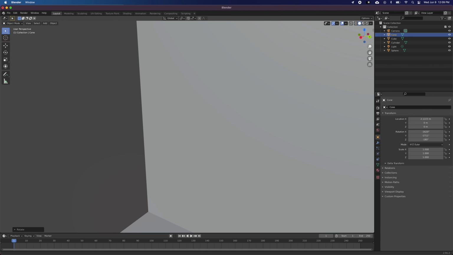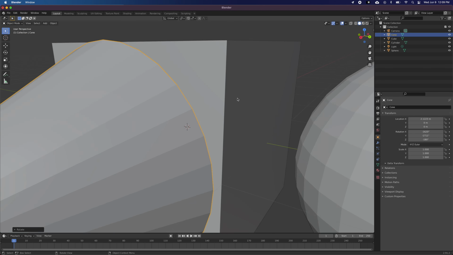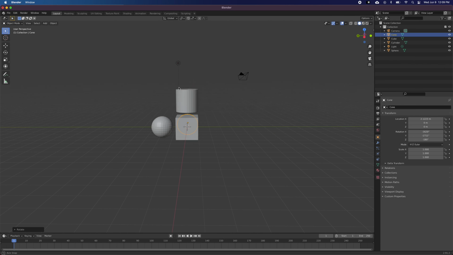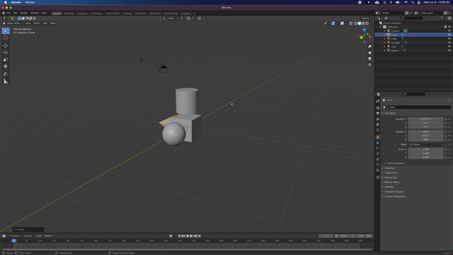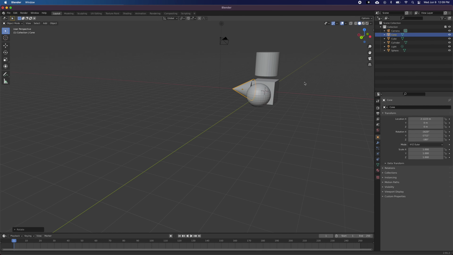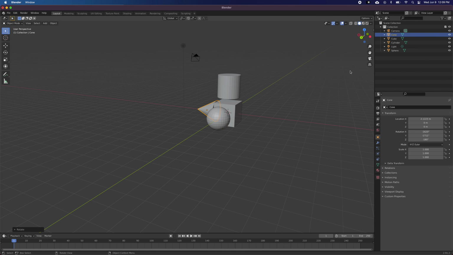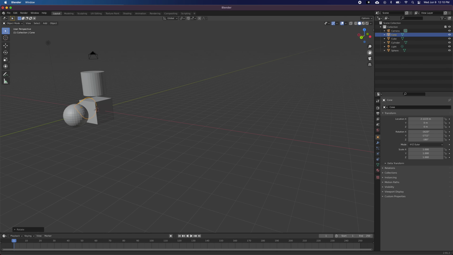And then the last thing that maybe you want to do is, we can zoom in and out and we can rotate around, but you'll notice it's always on the same center point. And sometimes you want to slide up or down or left and right, and that's called panning. And the way you do this with a middle mouse button is that you hold shift, and then with shift held, you use the middle mouse button, and you can just go left and right and up and down. The pan, if you don't have the middle mouse button, is this hand button here. And so if I left click on that, I can go up and down and left and right as well.